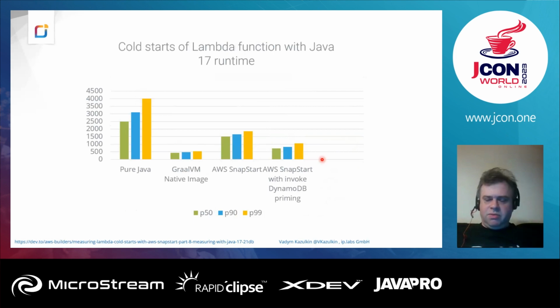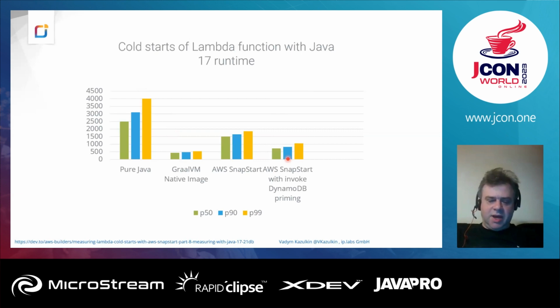Here you even see P50, P90, and P99 without frameworks, pure Lambda, so that you see the comparison, with pure Lambda without any techniques like SnapStart and GraalVM at least. The cold start is quite huge, but you need the optimization techniques that I told you about. You can apply them for that. GraalVM delivers the best performance. AWS SnapStart is somewhere in between, but if you can use priming like for DynamoDB, at least for pure Java, you can go beyond 1 second, even for P99, which I would say is okay for most cases.